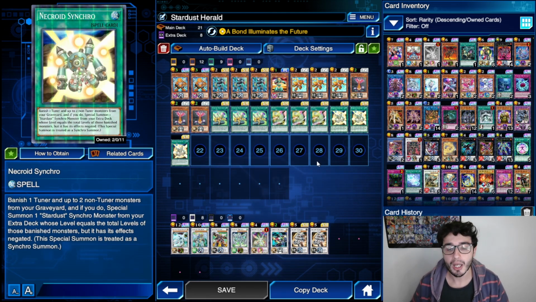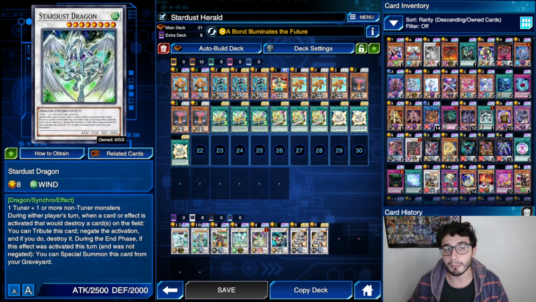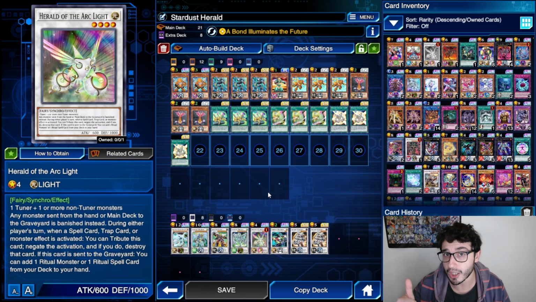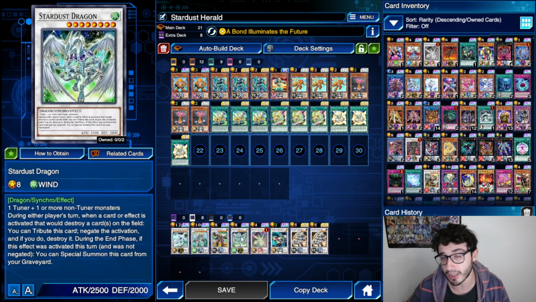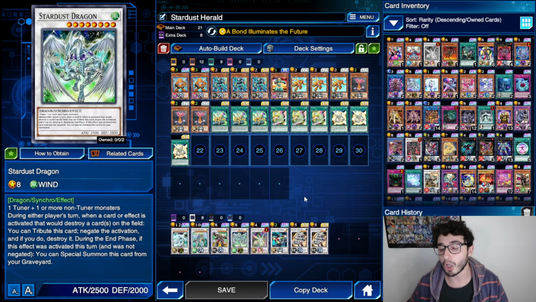Two reasons here. The first one is that, of course, this can enable that broken combo I was talking about before, with both Stardust Dragon and Stardust Warrior and Herald, so you basically have a negation of a summon with this boy, and also negation from a negation of a destruction effect, right? So you have all of this.